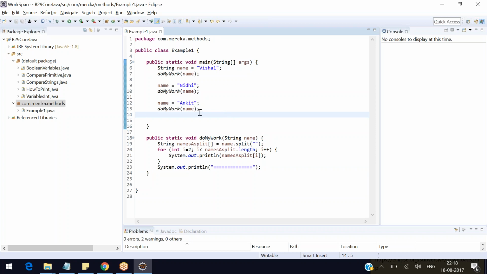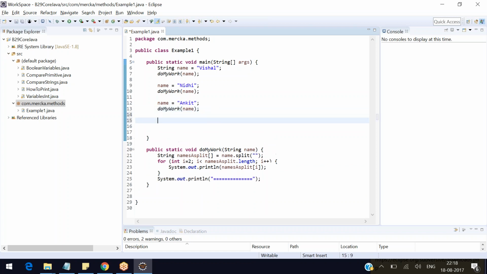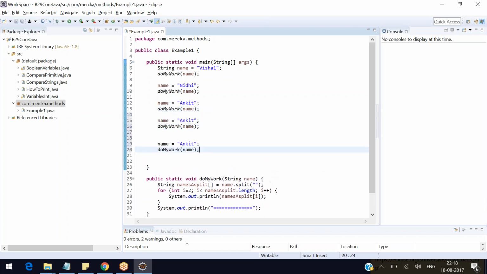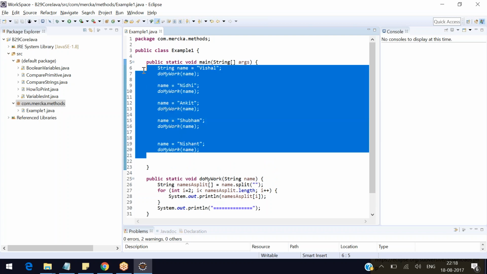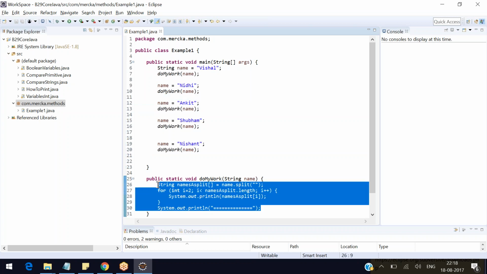Say any changes that they want, say this has to be continued for 100 times. Say here you are saying Shubham or Nishant, you have to do it for 100 times, and you are not using methods.